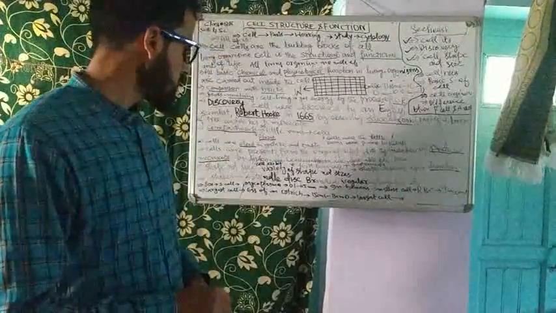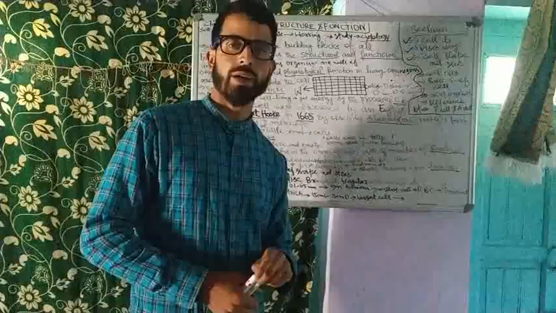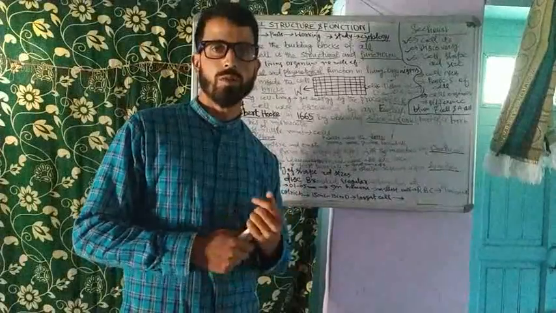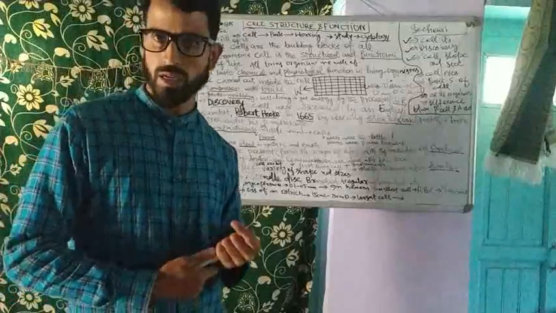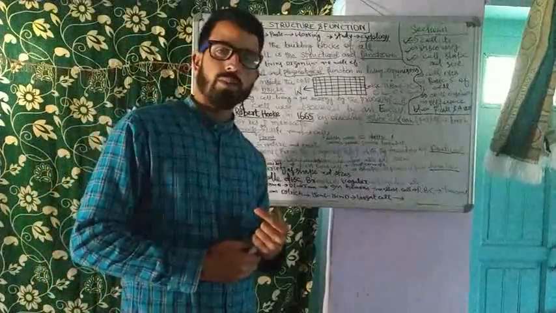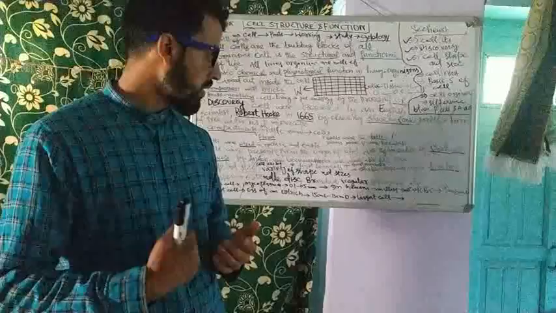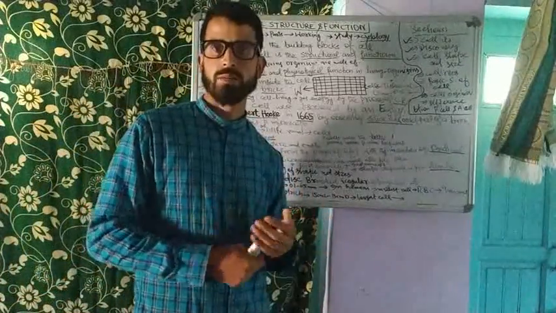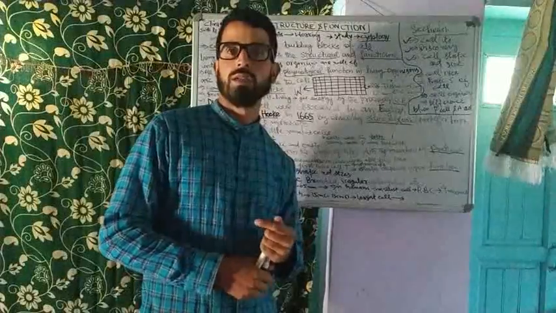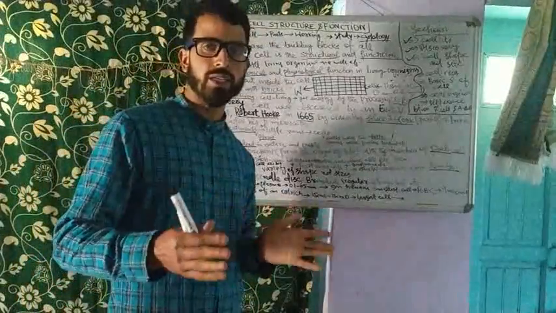If you look at size, cells also vary in their sizes. The smallest cell is the mycoplasma, which is a bacterial cell, and its diameter is 0.1 to 0.5 micrometers, while the largest cell is the egg of an ostrich, whose length can be up to 17 centimeters and diameter up to 13 centimeters. In the human body, red blood cells are among the smallest, and the nerve cell is considered the largest cell. So these cells vary in their shapes and sizes.